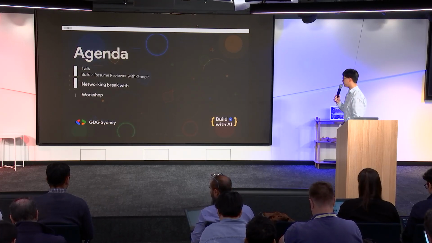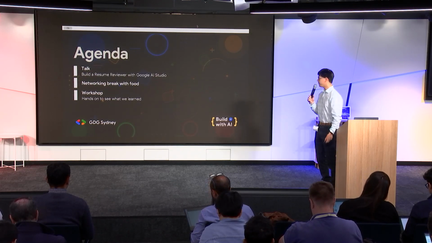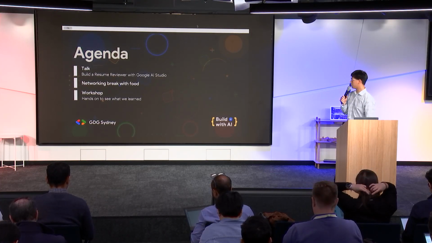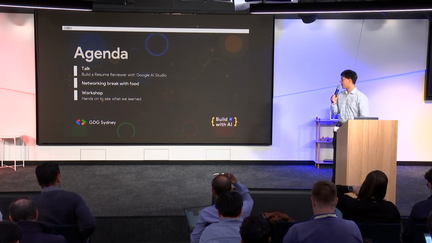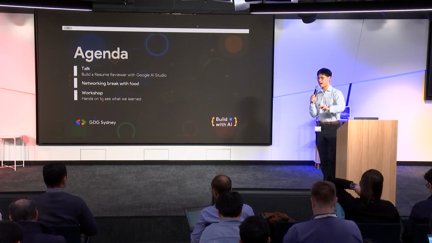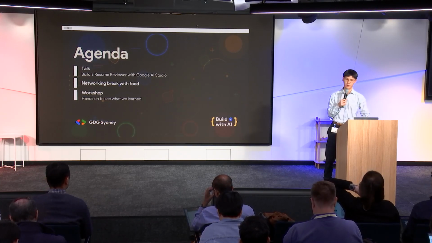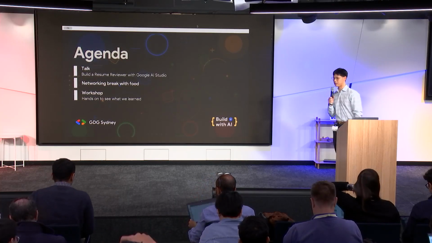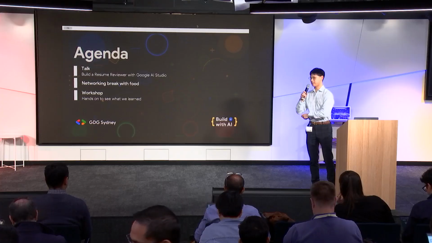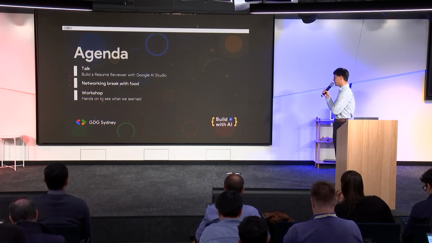And then we'll move through our agenda. Firstly, we'll have Geshan talk through how to build a resume reviewer with Google AI Studio. Then we'll have a network break with some food, and afterwards we'll have the hands-on workshop where you use your cloud credits to actually build something from scratch. So today's topic is about building a resume reviewer.